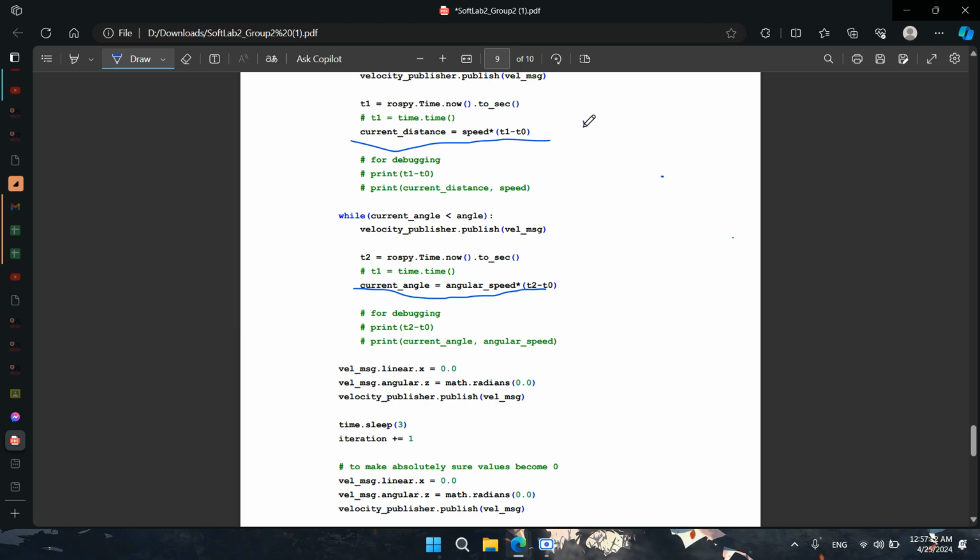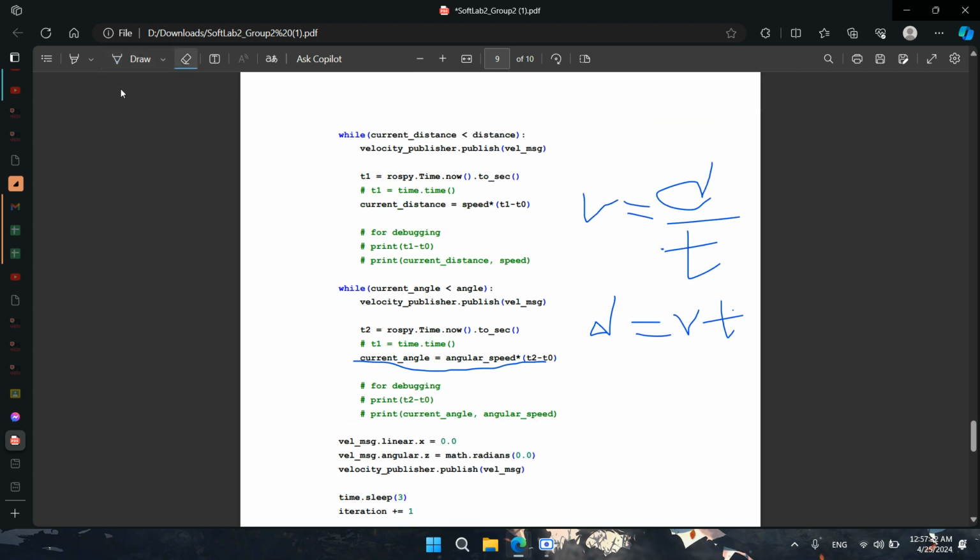If you recall in A levels or O levels physics or class 7 physics, whatever, v equals d by t, and d equals vt. That's pretty much what this is. Current distance is being calculated using this equation.